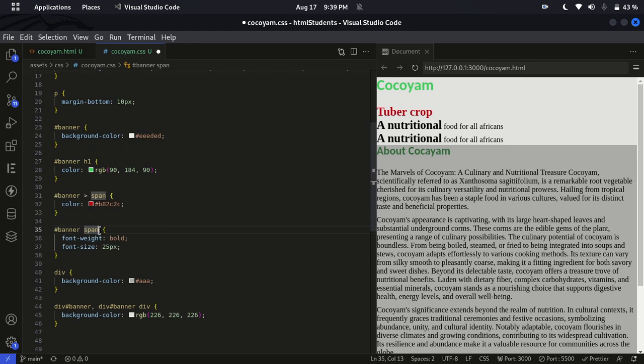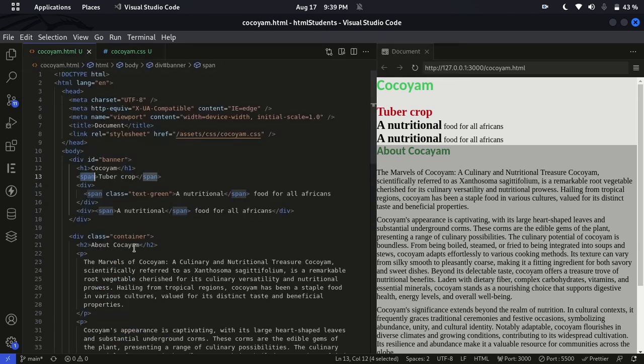This one means select all the spans inside banner, including the direct child as well as the indirect children. It will select all of them. Do you get it? Okay.